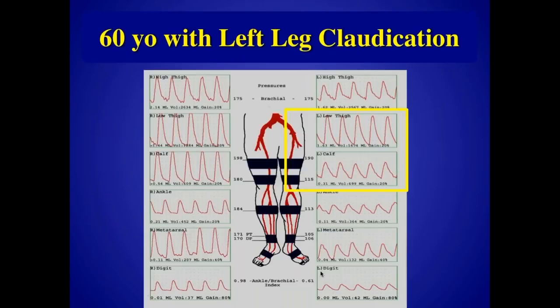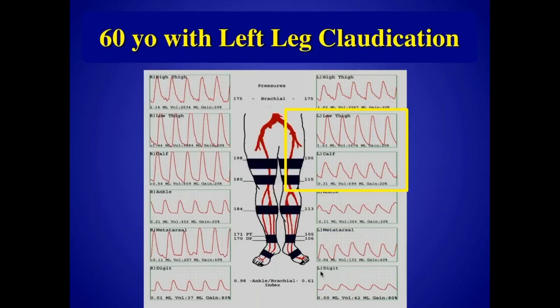So here are a number of different indirect tests that we routinely use, and I find them very helpful, particularly the ankle brachial index. The ankle brachial index obviously compares pressures at the level of the brachial artery to pressures obtained at the ankle and gives you an idea of whether you have normal blood flow or not by recognizing changes in pressure from one side to the other. As you can see from this illustration, we have blood pressure cuffs placed at numerous locations around the lower extremity, which allow us to detect changes in blood pressure as we move down the leg.